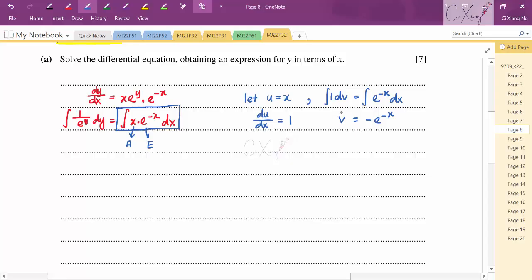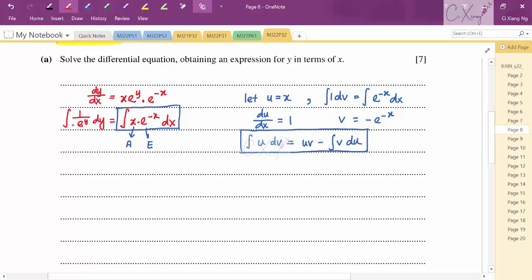All right, so from here you can see that this is what we have when we want to apply integration by parts. This is a preparation, and now we can apply the formula: integral of u dv equals uv minus integral of v du. This is the formula for integration by parts, and I'm going to apply it on our right hand side here. So I will substitute this formula answer into our right hand side.